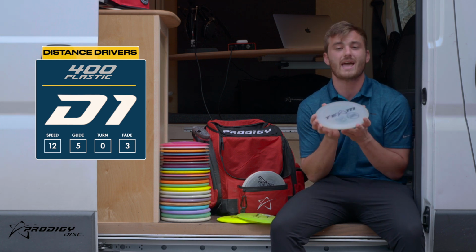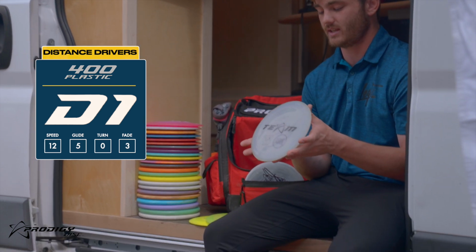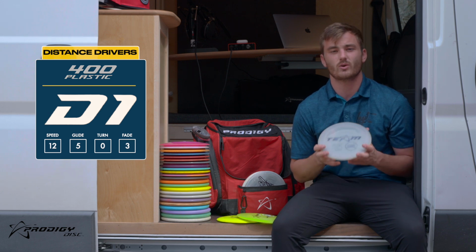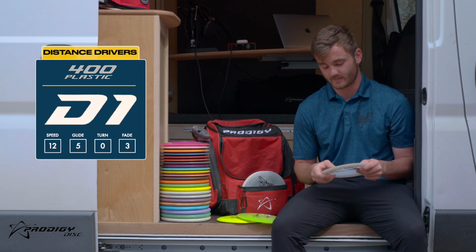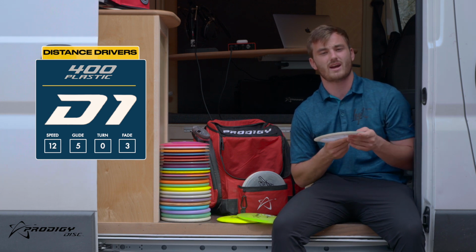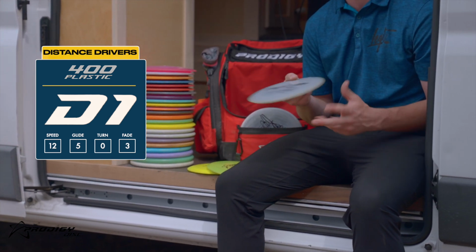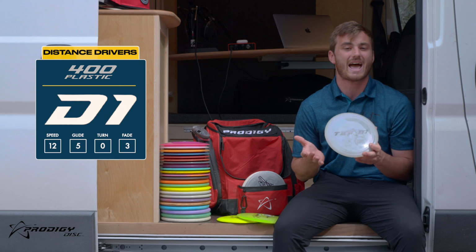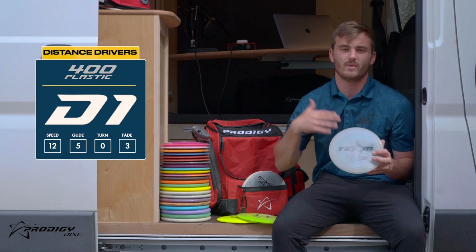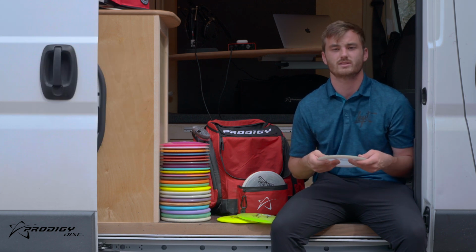And then finally is my X1 equivalent. It's a D1, but by all means, it's the exact same thing. It is really flat top, no turn, total beef. I can throw it in any wind scenario. It's just a great useful disc. I also use this for like kind of fairway chip shots. If I have a shot like 300 feet out where I want to flick up from the outside easily, I can use this disc on a hyzer, or I can hit it flat and even bring it to 350. So that's how I'm controlling my distances though, is I'm hitting them on hyzer if I want less distance, or hitting them on flat if I want a little bit more distance.